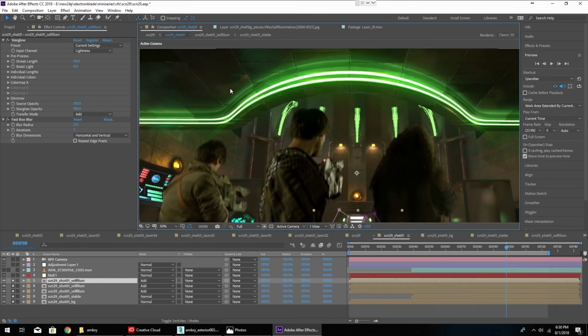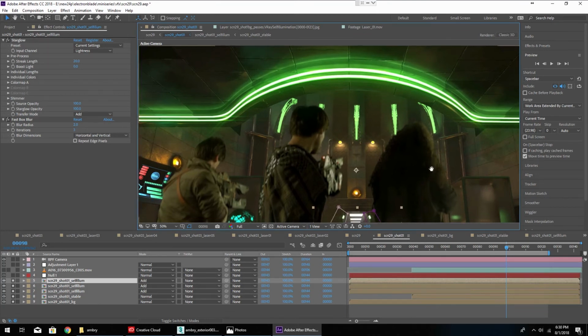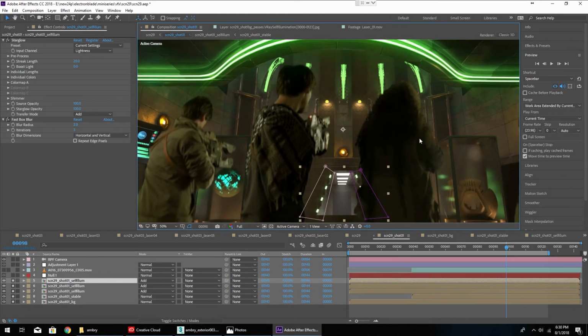Now I could also render a matte out of 3ds Max for each one of these. It's really just a trade-off for you depending on the shot, depending on if it will take longer to render that matte out for the item than it will to just go ahead and mask it out. And I know some of you are thinking Object ID. Yes, that's great, not always the best option though.